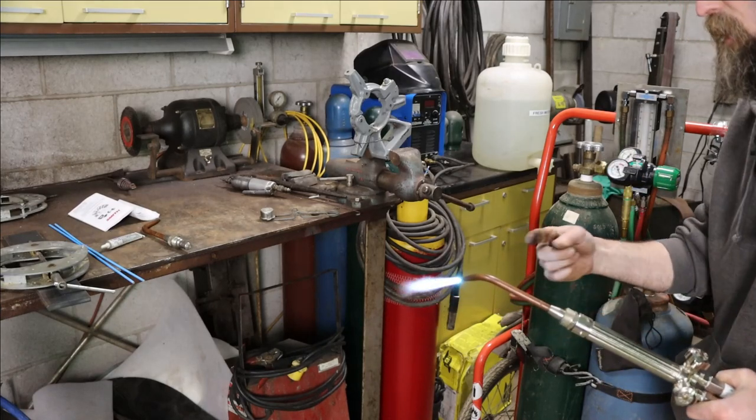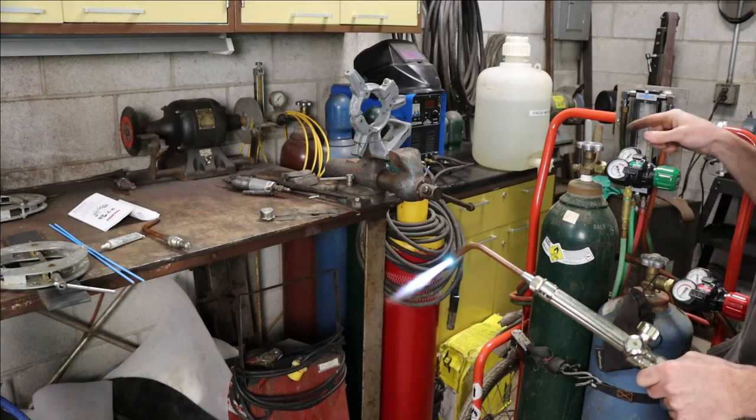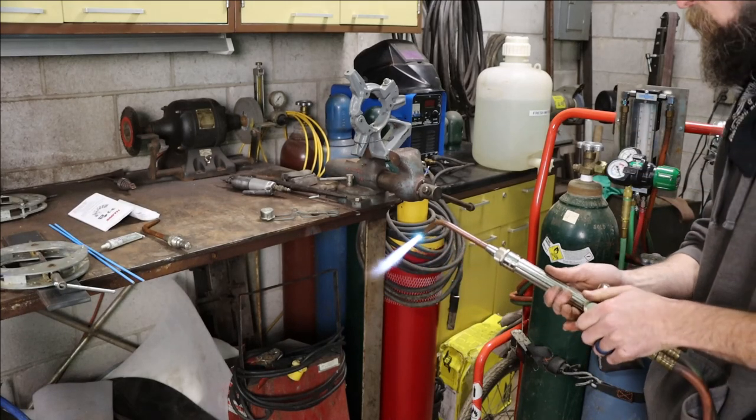Flow meter on the oxygen side is bouncing, causing my flame to be erratic. I'm gonna have to take that out of this setup before I start brazing.